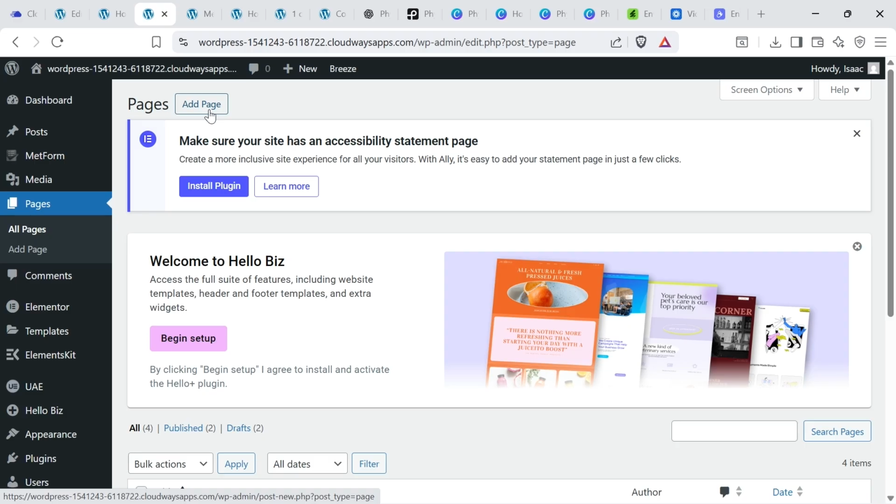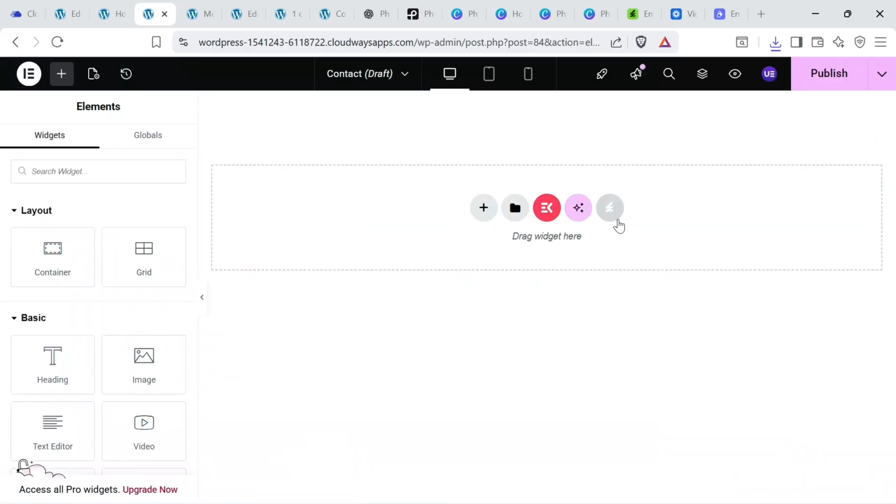Okay. So I'm just giving you an example. You're just going to go add page. I'm assuming you have downloaded the contact page, and I'm going to show you another way you can make it if you haven't downloaded or don't want to download the free launch pack. But firstly, I want to show you the easiest method, which is just using this.